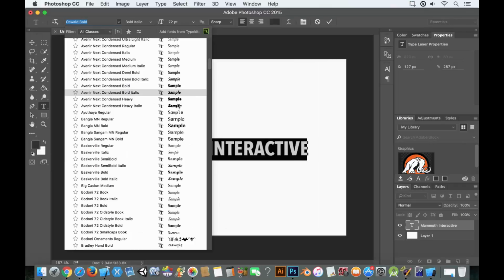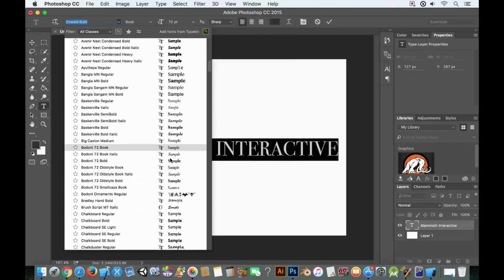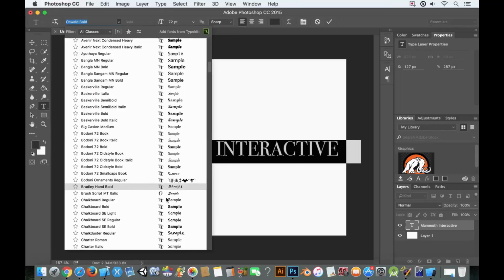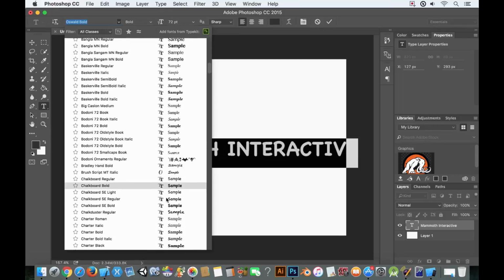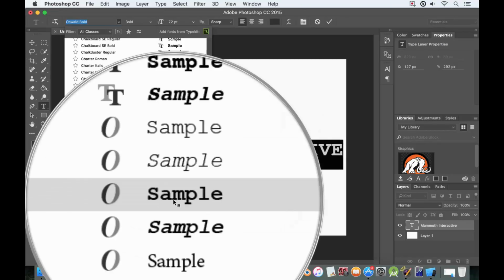Now the other type of font, and I'm going to go to Courier. If you scroll down to Courier here, there we go. These are what they call monospace fonts. It looks kind of old, kind of retro, and that's because at one point in time, all fonts were monospace fonts.